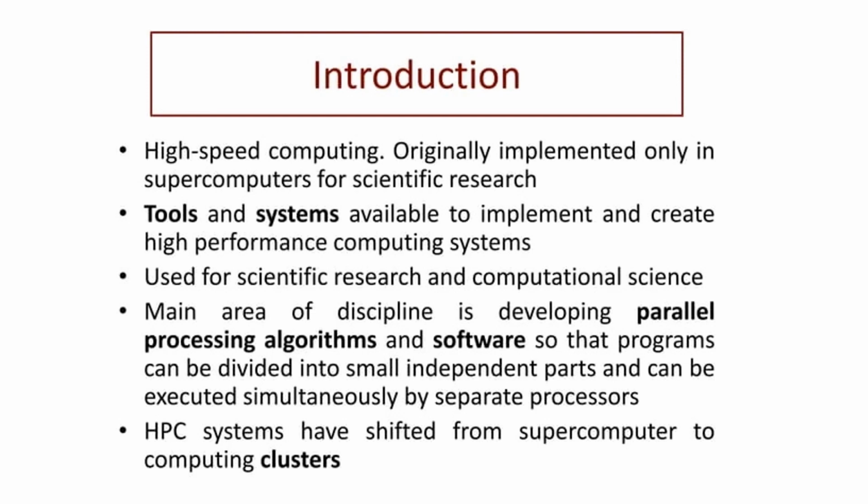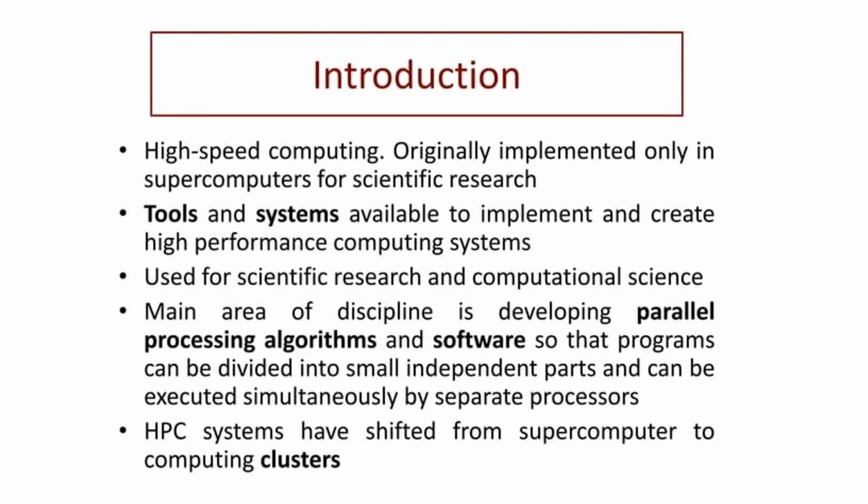Introduction. High-speed computing, originally implemented only in supercomputers for scientific research. Tools and systems are available to implement and create high-performance computing systems, used for scientific research and computational science. The main area of discipline is developing parallel processing algorithms and software so that a program can be divided into small independent parts and can be executed simultaneously by separate processors.